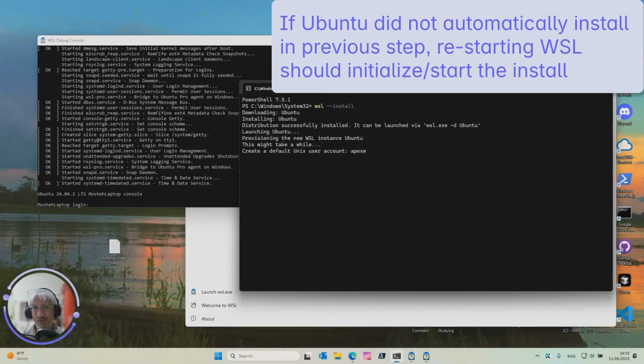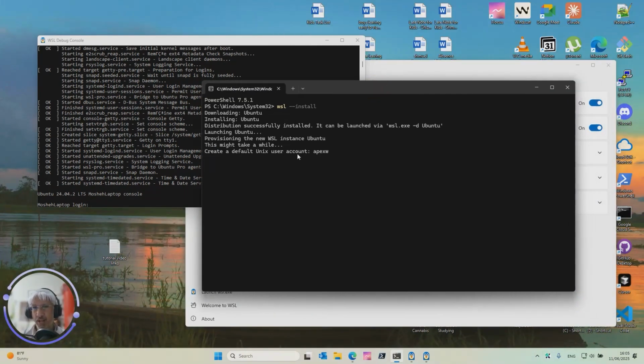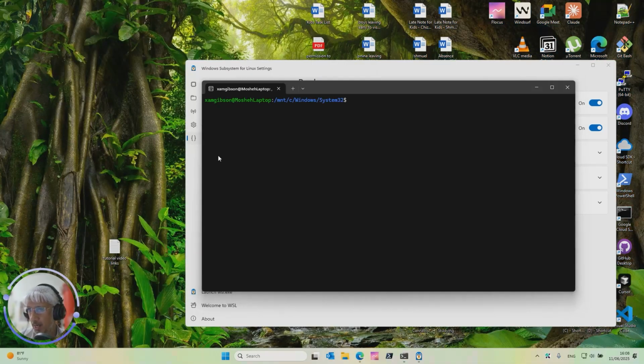Okay, now you're going to create an account. I'm going to pause for that, but you're going to pick a username and a password, and put them in a secure place. Otherwise, you will not be able to get into your server. So this is very important. Put it into a secure place, a password manager, or something like that. You'll have your user account name and your password. So I'll meet you on the other end of that. And we are in. We have our Ubuntu installed.